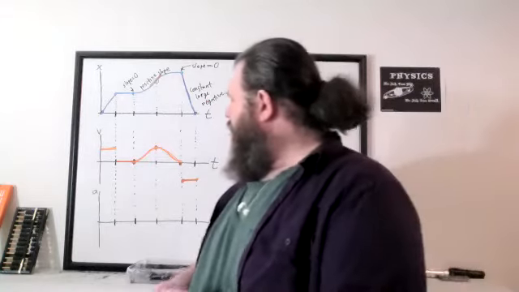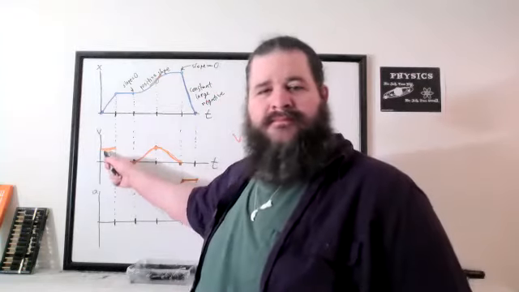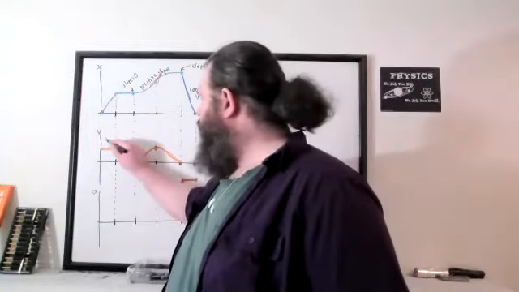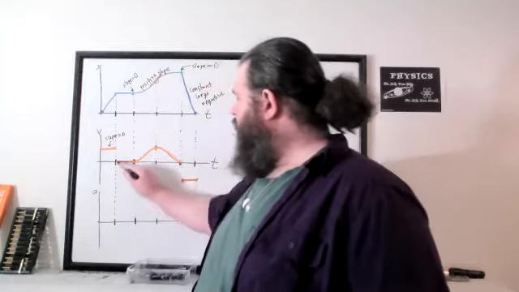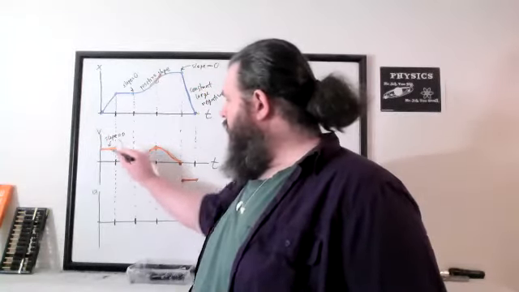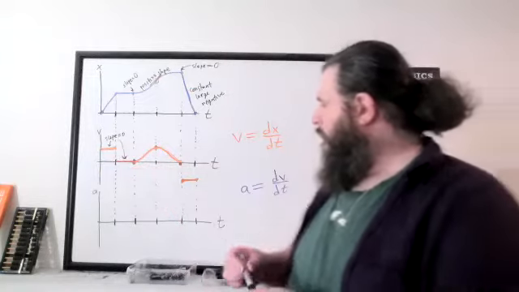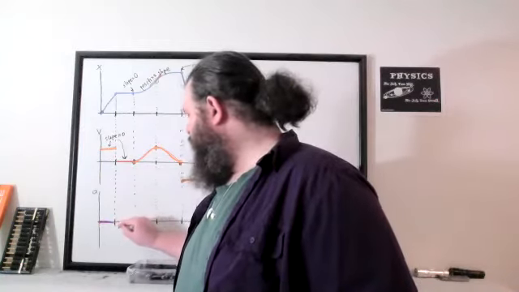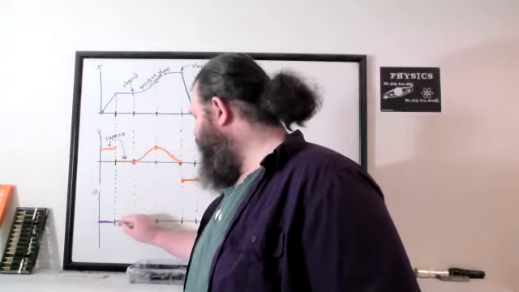For instance, in this interval of time, what do you know about the slope? Yeah, slope is 0. And same thing for this interval of time. So for both of these intervals of time, we're going to have 0 acceleration, because velocity is not changing. And then in this interval, 0 acceleration because velocity is not changing.